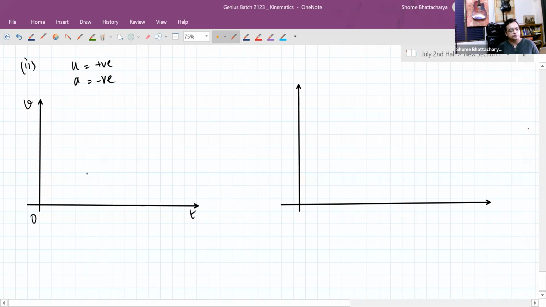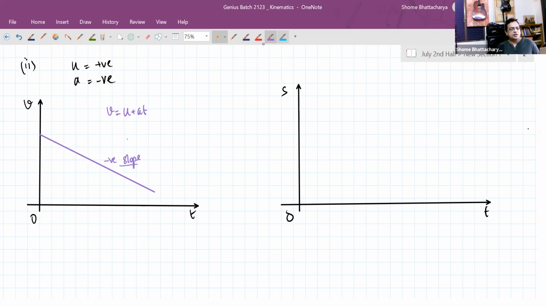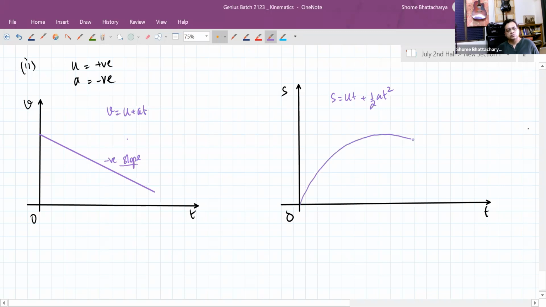I'm coming to that. Now in this relation, just imagine that A is a negative quantity. It's pretty obvious, but U is positive. So the y-intercept is positive, but the slope is negative. But now imagine this graph. This graph is going to be very interesting. U is positive, but A is a negative quantity. So if A is negative, that means it's that type of parabola whose coefficient of the square term is negative. So it will be this sort of graph. I'm not drawing it fully, it can continue, but like this.